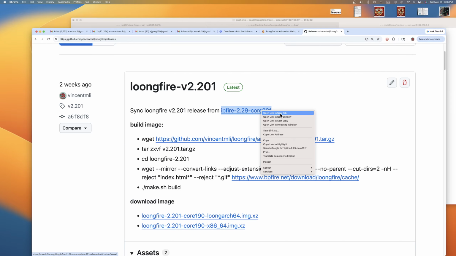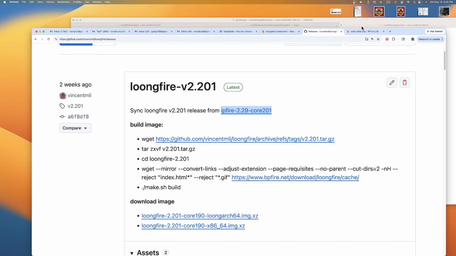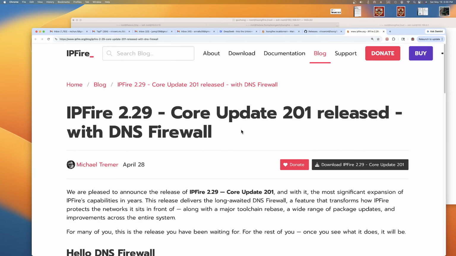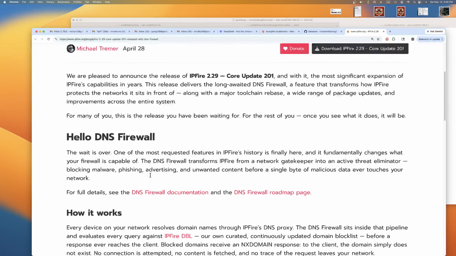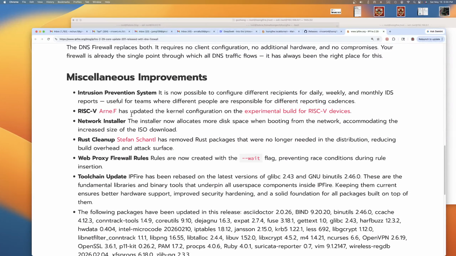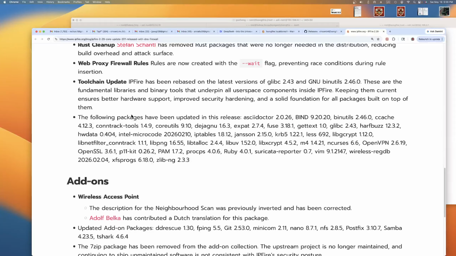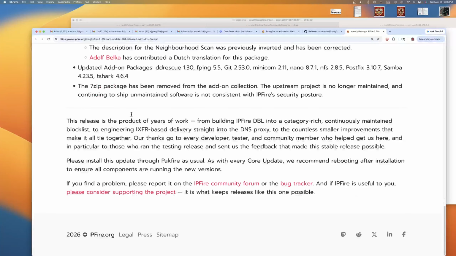For IPFire features in Core 201, it added the DNS Firewall and some package updates and add-on updates.